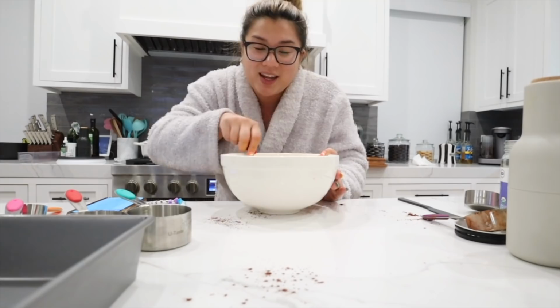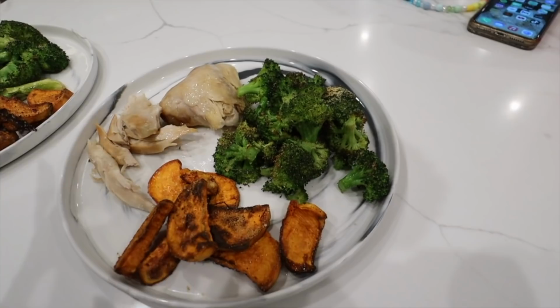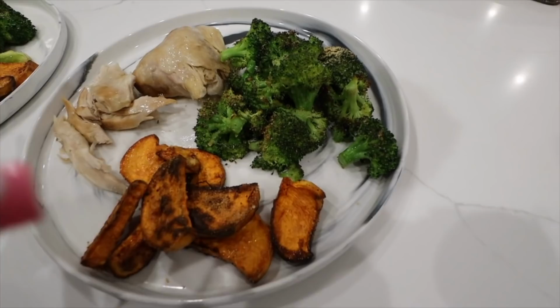We're having a quick, easy dinner tonight. Dinner is served, super easy. I just made some sweet potatoes in the air fryer. I made the broccoli in the oven. I don't know why I've never thought about this before. I cooked it for a little bit in the microwave beforehand, or you can steam your broccoli halfway and then bake it in the oven so it doesn't take nearly as long to bake. And I put seasonings on it.